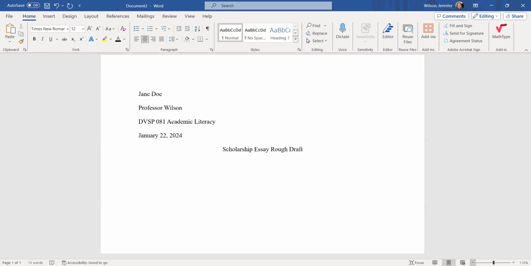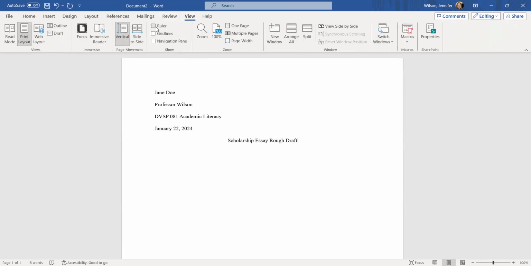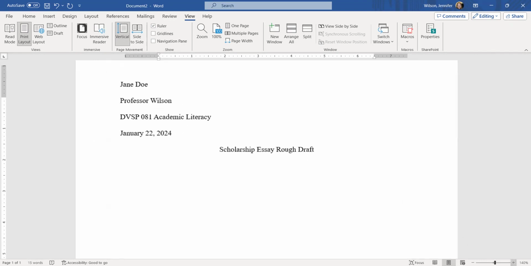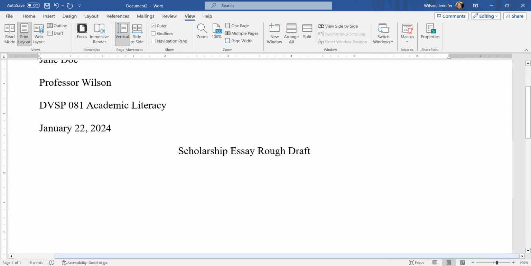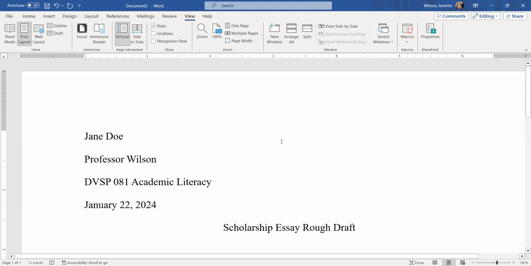Also, and I like to teach going from left to right, but if you go over here in your top toolbar to your view settings, you can set the ruler. So the ruler is right here, View, and then Ruler. If you need to have an exact idea of how much space, so this is like an inch up here, I'll zoom in a little closer. 1 inch, 2 inches, 3 inches, 4 inches. How big is everything on the page and where is everything on the page? And so that comes into play whenever you're looking at margins, although the preset margins are usually pretty good for what you need for college.